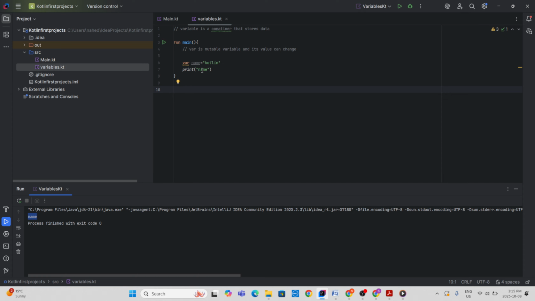So it gives us the output of what we've written in the print function. So let's change it and just assign the variable name. When you want a variable's value, you just have to call the variable name as it is in the print function. Now we will check another time what value it gives us.